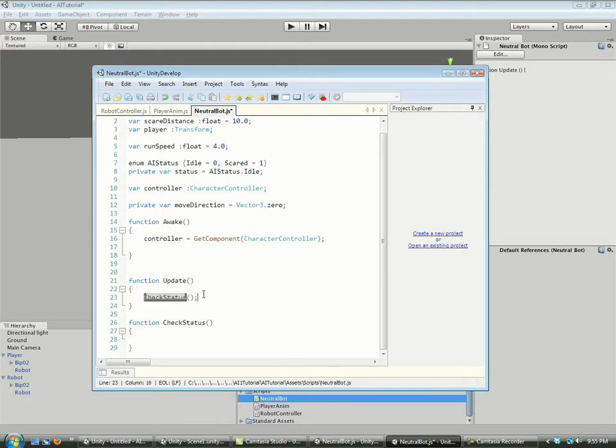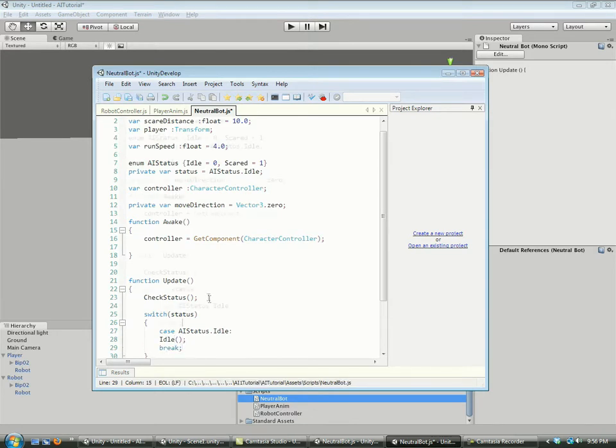And after check status is called, we're going to make a switch statement. So switch status. If it's idle, call the idle function. So in the case of AI status idle, idle function is called, and then break it.